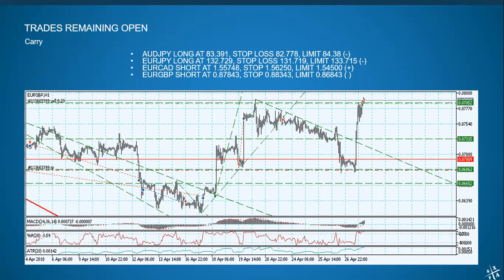So it will recover at some point. The question being when exactly. So I do have a stop loss there. It's about 30 pips above the stop loss right now. I'm in no huge rush to close out the trade or even modify it to keep it open. If it takes me out at the stop loss, so be it. I'll just wait for a better opportunity and jump in again. But in the meantime, the trade is valid, it's alive, and I will stick with it for the time being.